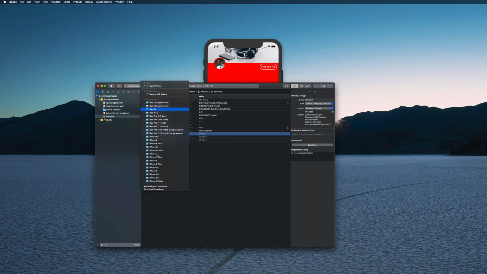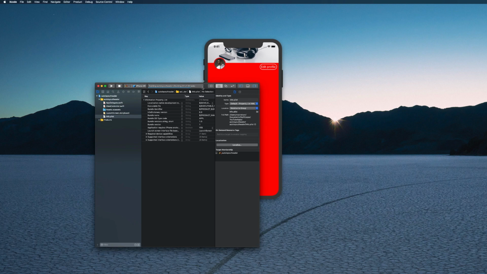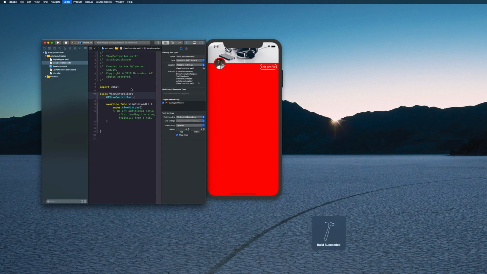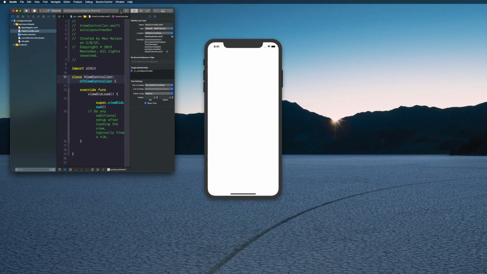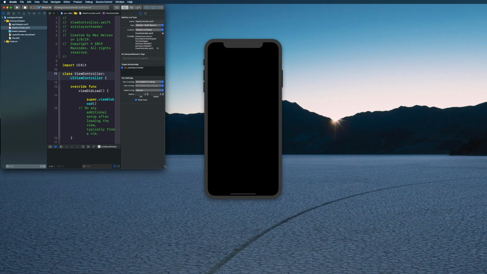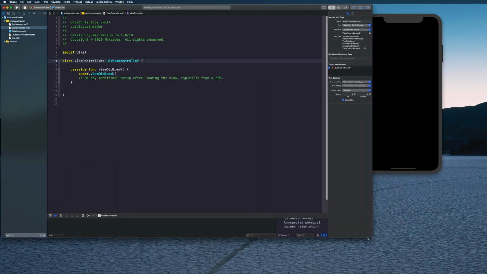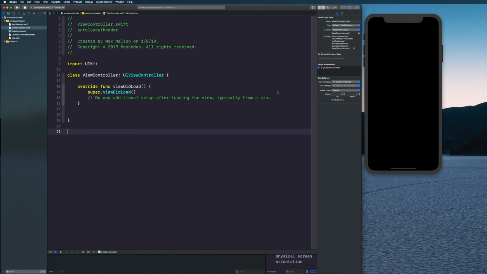You can compile this now on the iPhone XR simulator, and it's not going to crash, but it's going to have a blank black screen because there's no view controller associated with our app now, even though there's one right here in viewcontroller.swift, okay? So here's our application. It's a blank black screen. There's literally nothing going on in our application right now. So what I'm going to do is expand Xcode, and we're going to go ahead and get started once and for all, okay?